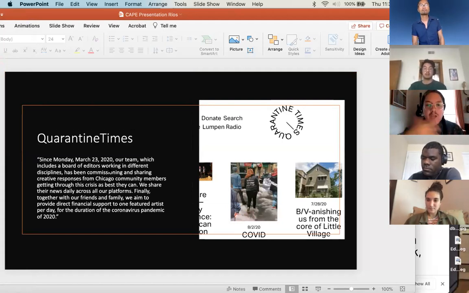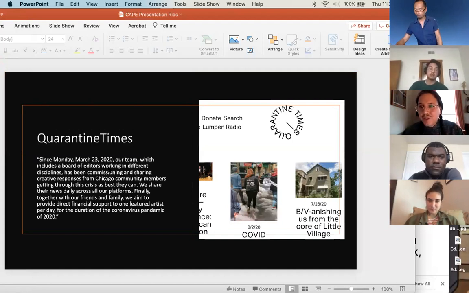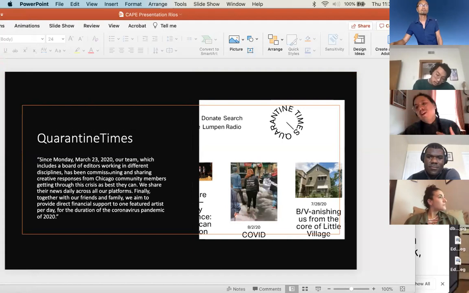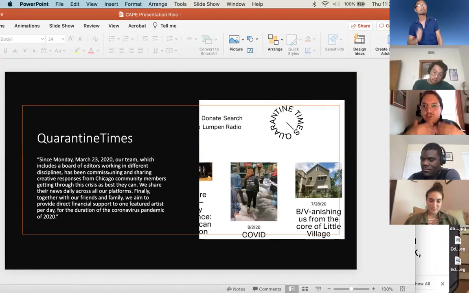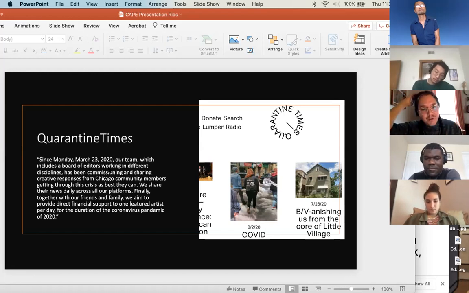Now it's a gigantic archive of the creative community of Chicago's response, in an ongoing, journalistic way, every day, like the New York Times comes every day, right? Every day artists were responding to the new developments of the quarantine, which of course included the rebellion and the revolution and the rise of Black Lives Matter and the defund the police movement that came on the heels of yet another slaying of a Black man by the police. So it follows this arc and trajectory in a way.